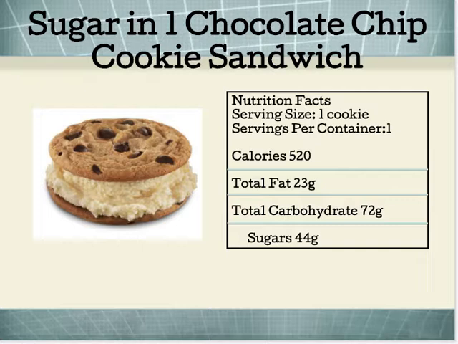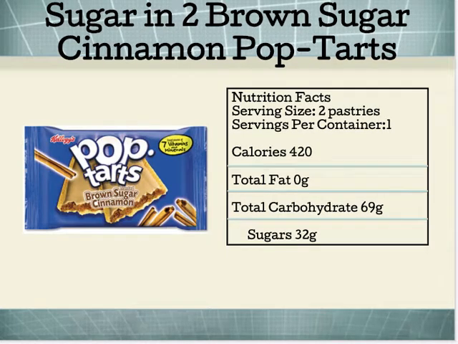As we go on, I would like you to do the rest of these on your own. Pause the video so that you have enough time to do your math, but take your grams of sugar, multiply it by the serving size, and then divide by 4. So you have 44 grams, 1 serving size. Figure out your teaspoons for your ice cream sandwich here. 32 grams, again, the serving size per container is 1, so take that 32 and divide it by 4.